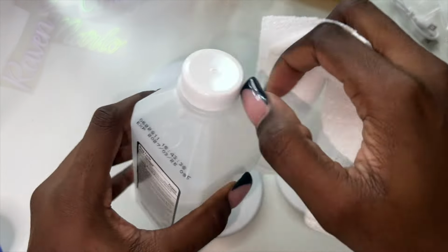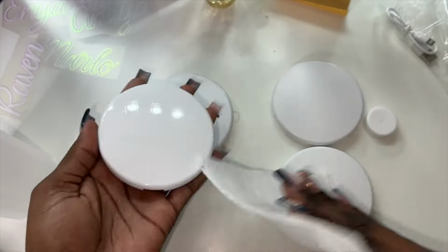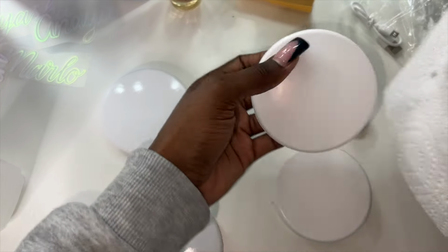So now we're gonna do the mirrors. I took some alcohol and just wiped off each of the mirrors just to make sure that they're squeaky clean and that there's no dust or residue on them.